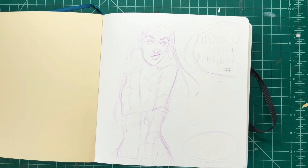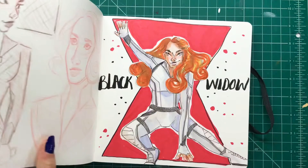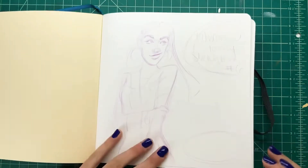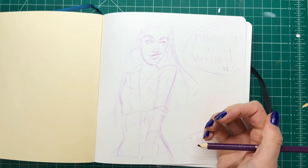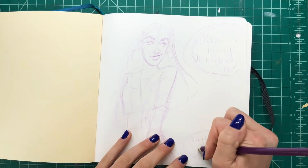Here I'm trying to figure out what number sketchbook this is — it's kind of funny doing a voiceover watching myself have no idea what I'm doing half the time. I finally figured out it was sketchbook number six. And here I'm trying to find a date on when this sketchbook was started, and I wasn't very good about putting dates on things apparently, so I just kind of guessed. It was around that time — not specific, but around that time.